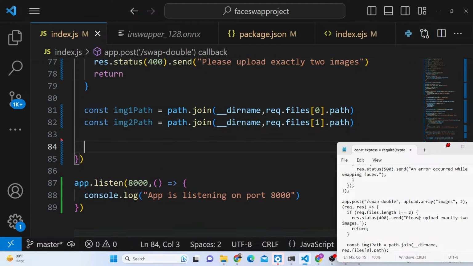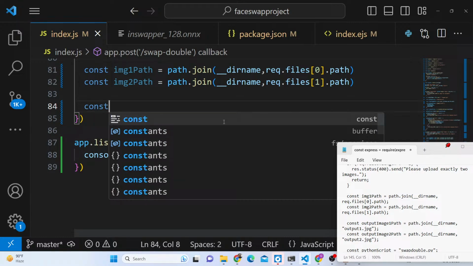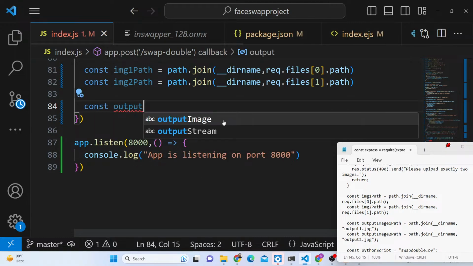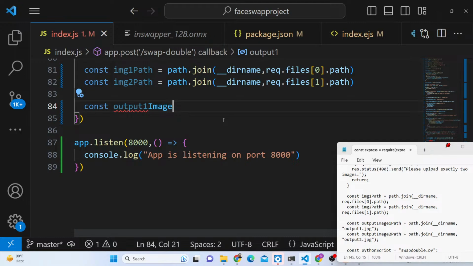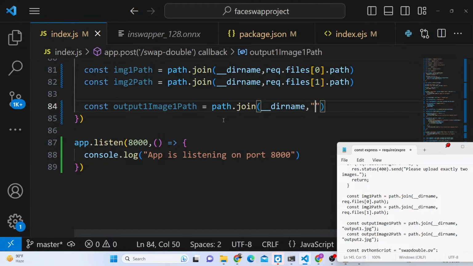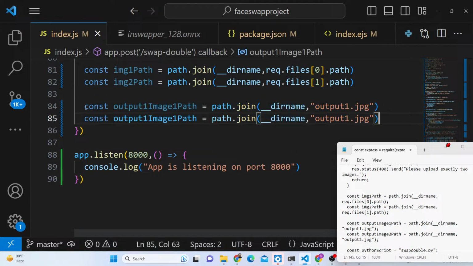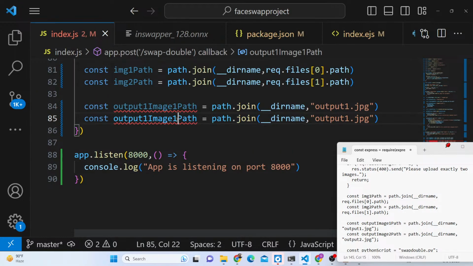So after getting these 2 images, guys, we also need to set the output images path as well. So output image 1 path, path.join dirname, this is output1.jpg, and this is output image 2 path.